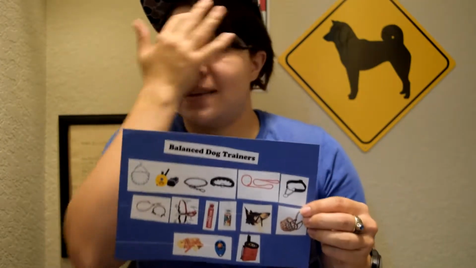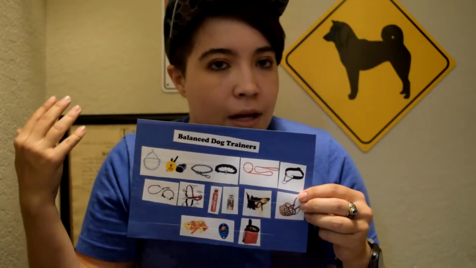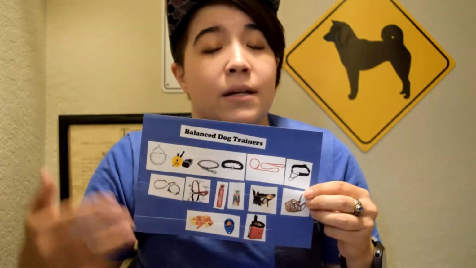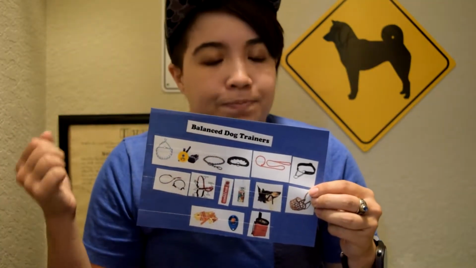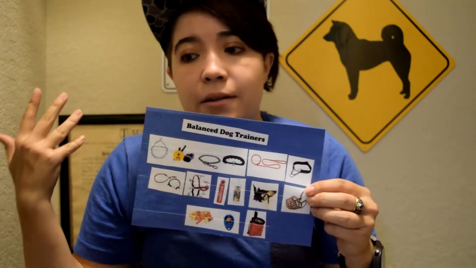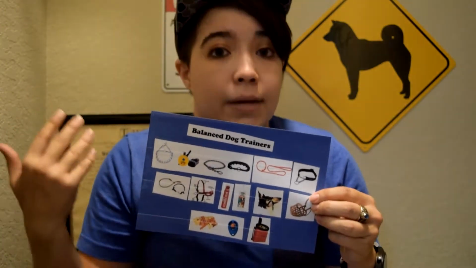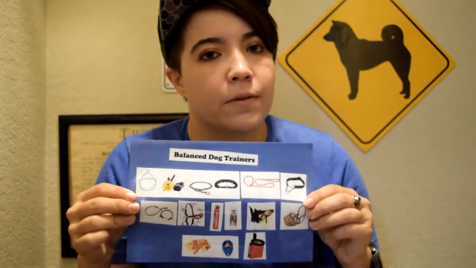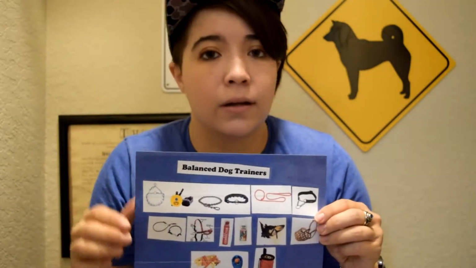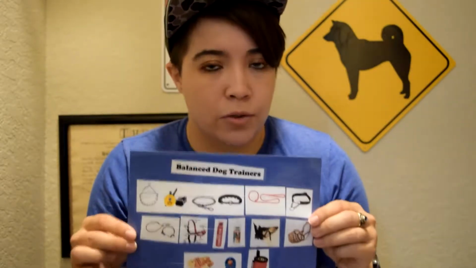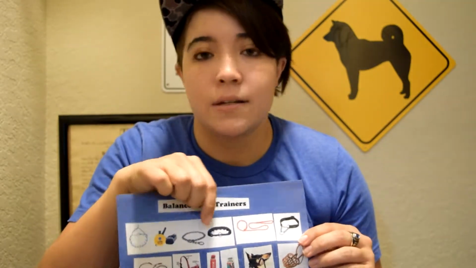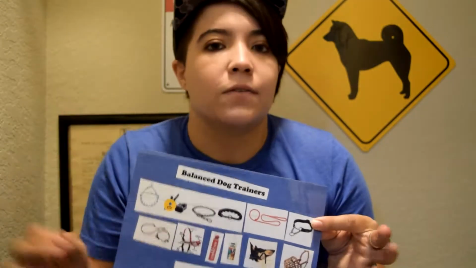Now to me, I think this is a great setup. They have lots of things for reinforcement. They have some things for negative punishment, maybe negative reinforcement. To me, I think this is a great example of being balanced all across the spectrum of the 4 quadrants of learning. However, for me, being a balanced trainer, I do not use, nor endorse, nor rely on prong collars, shock collars, choke chains, star collars, slip leads, or the martingales where you need to give your dog a correction.